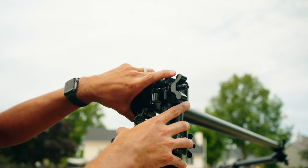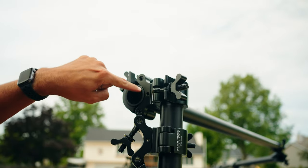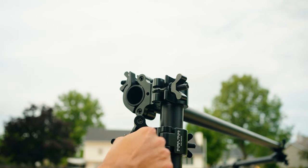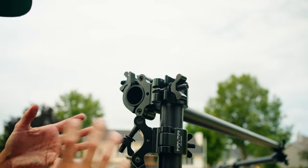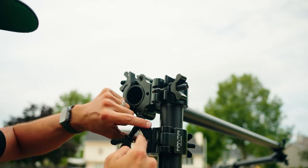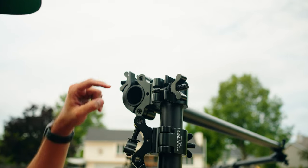Also, this joint here and these clamps in particular can be locked, and you want to lock them for the connections of the triangle at the verticals, at the front and rear. What I mean by that is there's a pin here and there's a pin here. When the product ships, they are free moving swivels. There's nothing to keep these from twisting. This whole piece right here will just spin and spin and spin if I twist it.